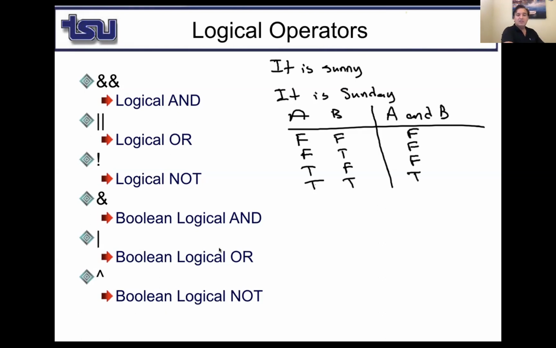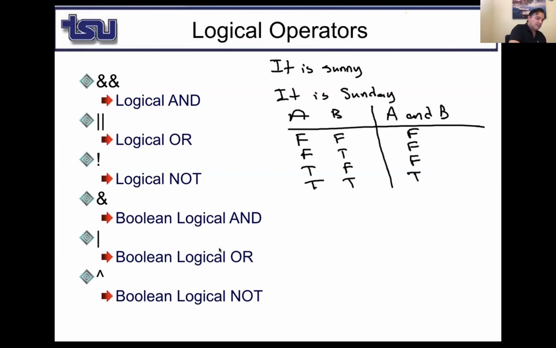Swimming. In other words, with and, in order for the compound statement to be true, both of the statements must be true. Otherwise, compound statement will be what? False. However, or, if I say, if it is sunny or it is Sunday, I go to swimming. It is enough that only one condition is satisfied. For example, if it is sunny but not Sunday, I will still go to swimming because I said or.